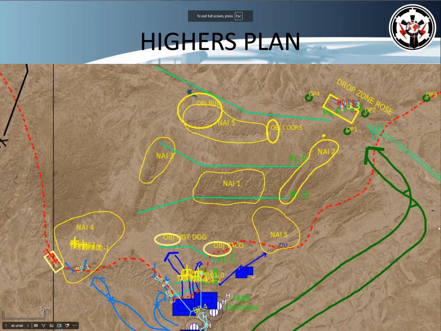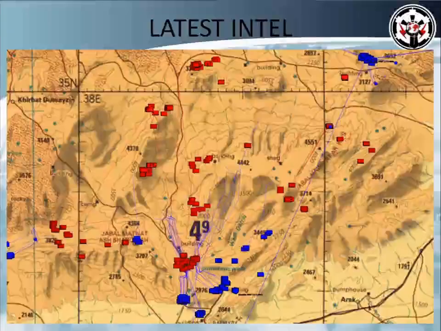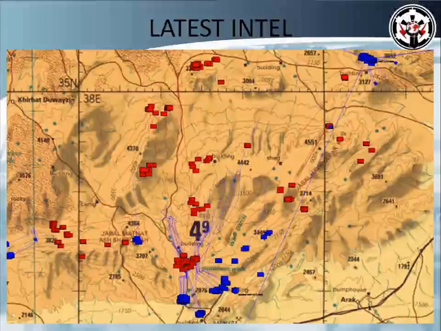NAI 1, that's after phase line Delta. Now, the ground units are going to push to objective Hot Dog and objective Delta. That's the commander's intent. When we conduct this operation, he's going to go ahead and push, and that's where he wants to get to. We know that there's enemy. Again, if we look at our latest map, we know that there's enemy in the middle.